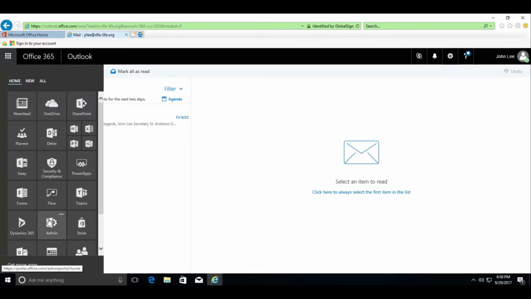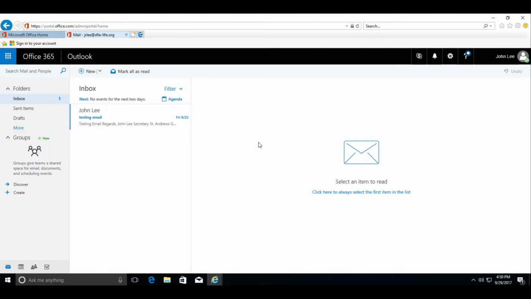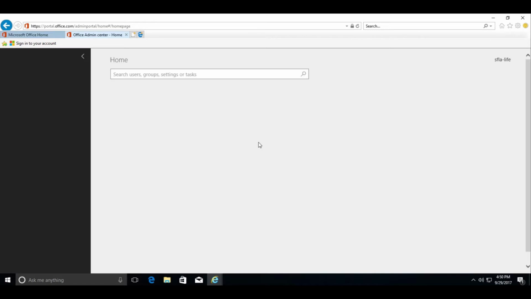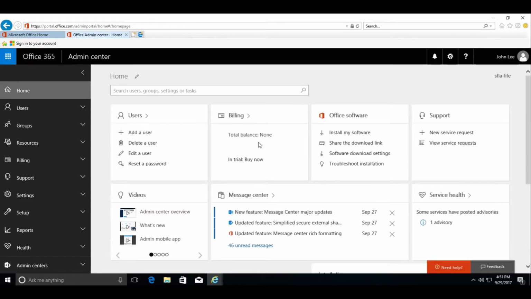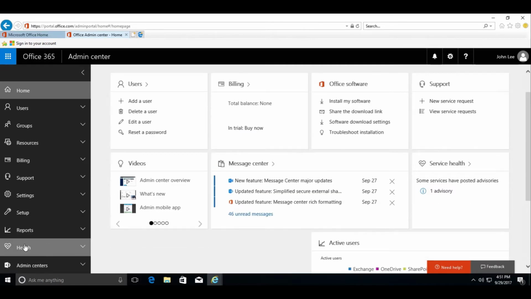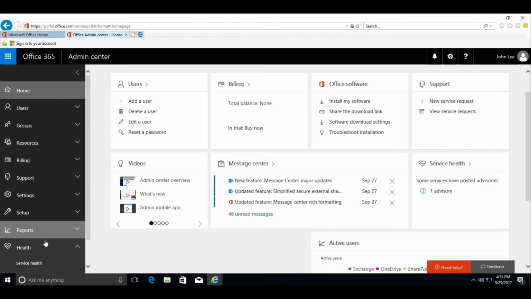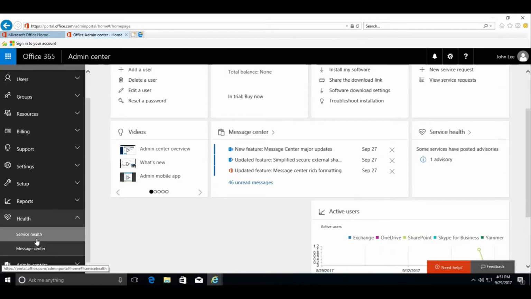So let's go back to the Admin Center here. And I'm just going to briefly go through some of the things that you're going to find in the Admin Center, things that are going to be of importance to you. You've got over here Health, which when you look at Health, you'll see Service Health and Message Center.